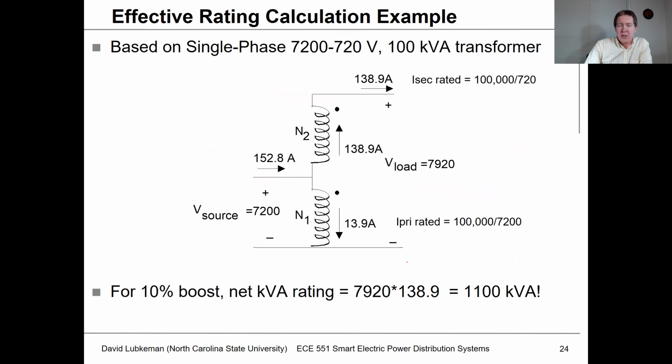Now, to show you what effect this has on ratings, let's take a look at an example where I have a transformer that's rated 7,200 volts on the high side, 720 volts on the low side, and it's 100 kVA, right?